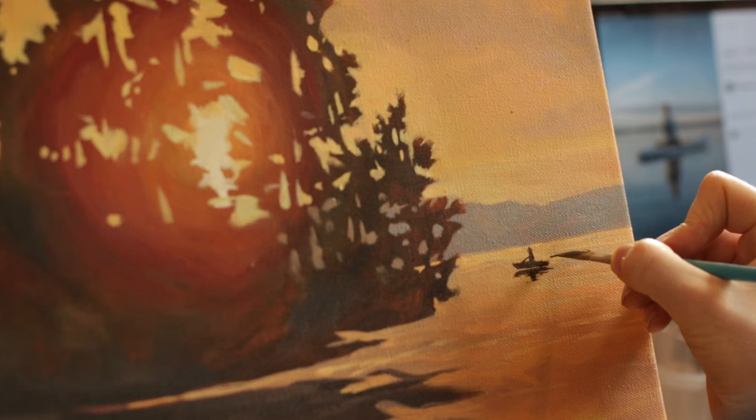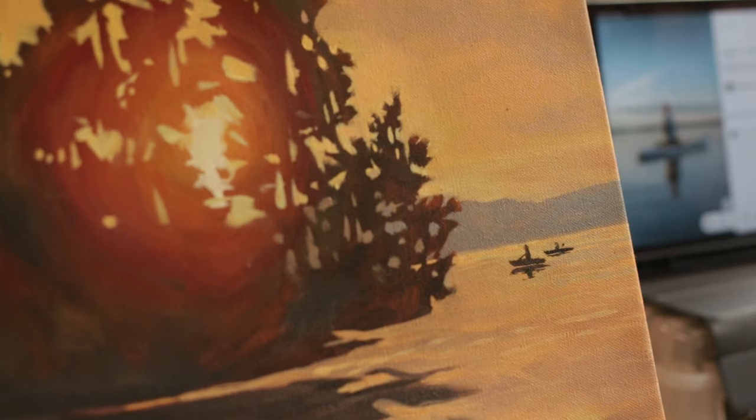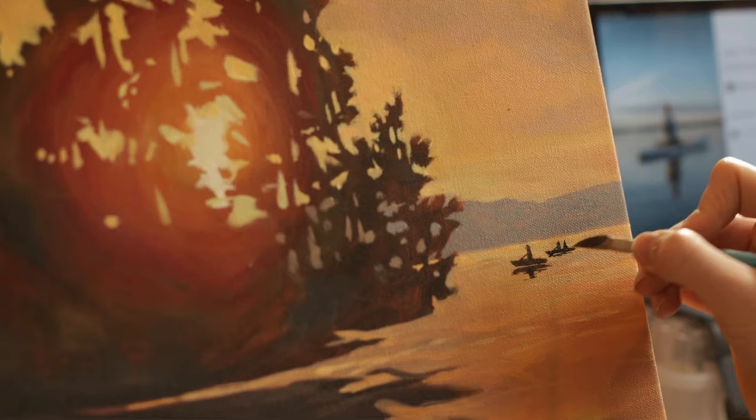I also decided to add paddleboarders because one of our favorite things to do while we're camping is go out and paddleboard, especially at sunset, so I felt like it was fitting for this painting. I just love the effect and life it brings to the painting.